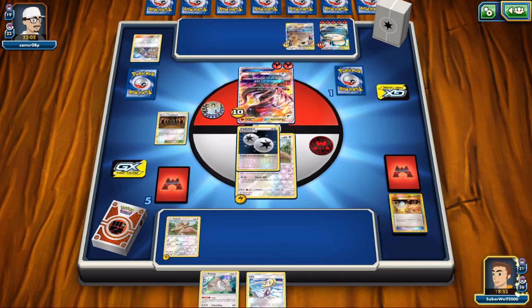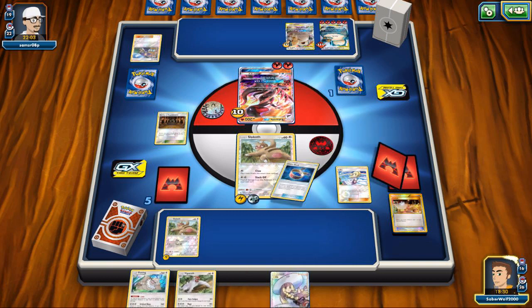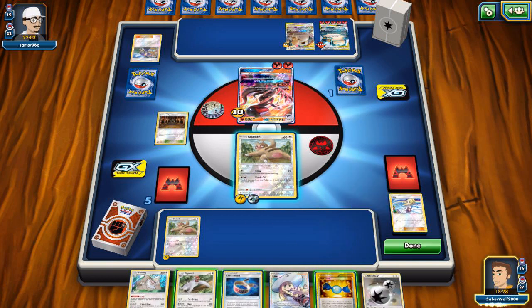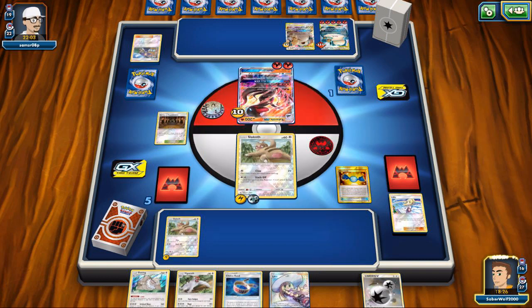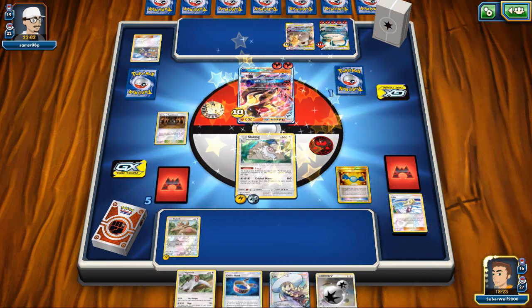So what I'm going to do here is just use the switch, maximize our Lily as much as I can. And what do you know, I do see the Slaking and the Choice Band. So I guess we're going to go with a bang, take care of this Pokemon at the very least in one hit.